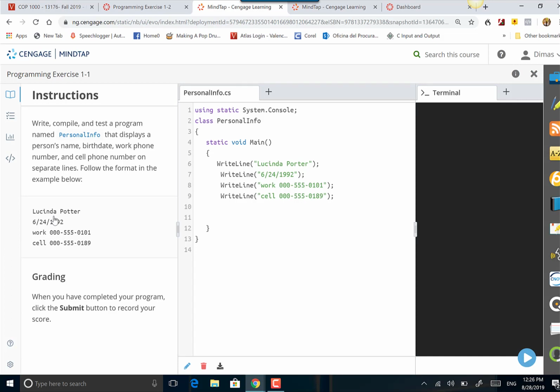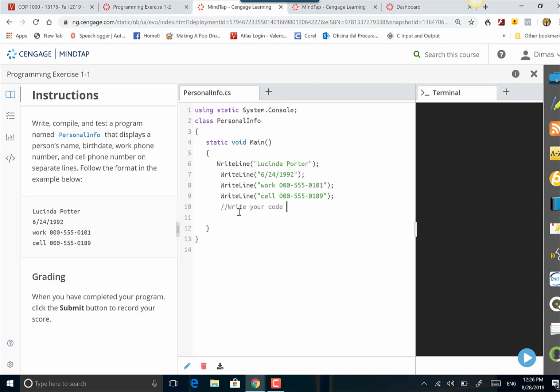Okay, so here, I have this code already because I already did the coding, but basically what you will get is a comment. Comments are done in C# by doing // and then, say, write your code here.